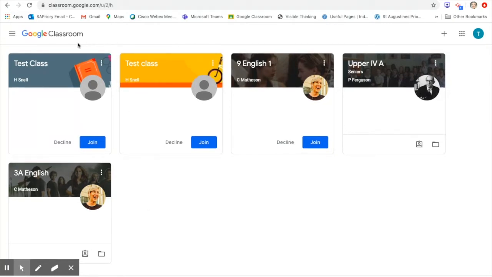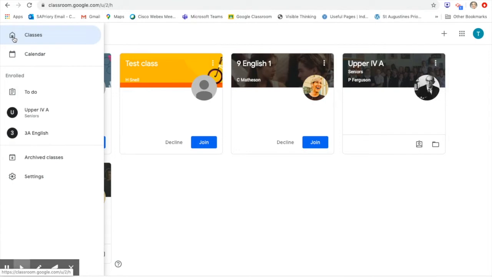First, I want to draw your attention to this other little icon up the top left-hand corner of your screen. Now, this appears on your dashboard and also within each of the classes when you go into that classroom. This little icon I like to call the burger because food-related puns are always good. So if you click on that, you get another menu.